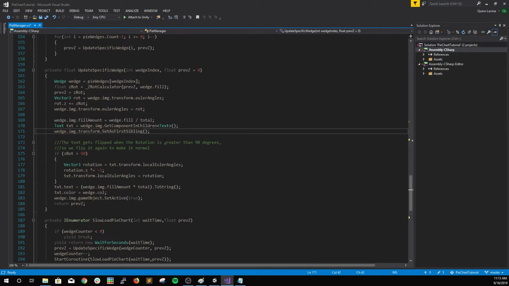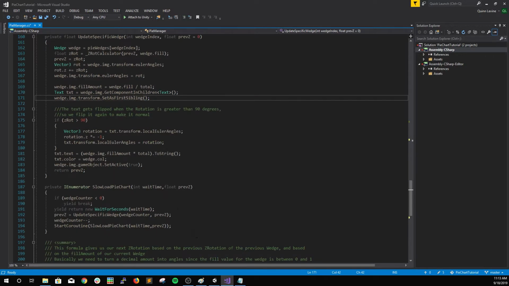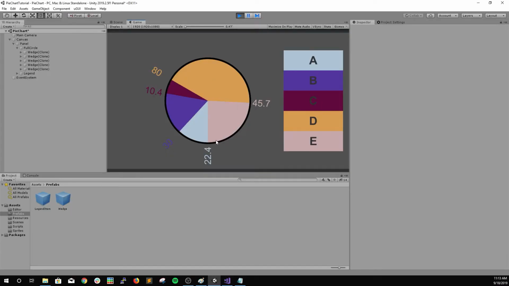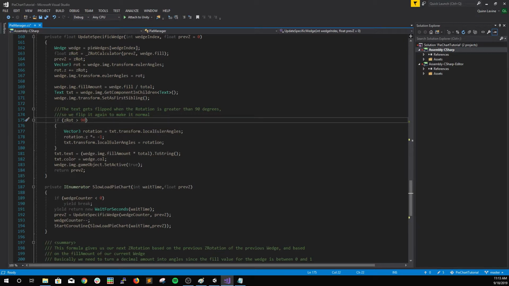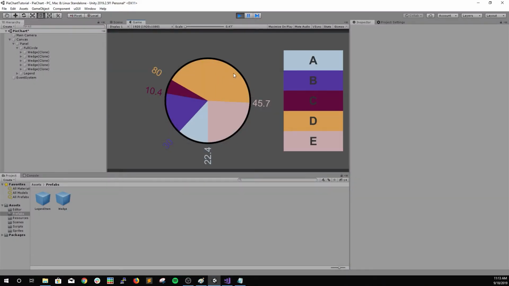And then the text values, these text values, they get flipped after 90 degrees. So we just flip them again to make sure they're facing the right direction. Because these text values are attached to each of these wedges, so they get rotated with the wedge.